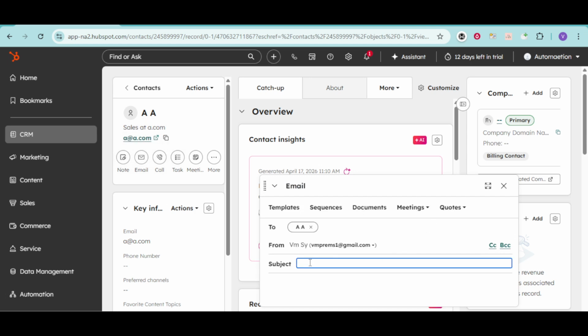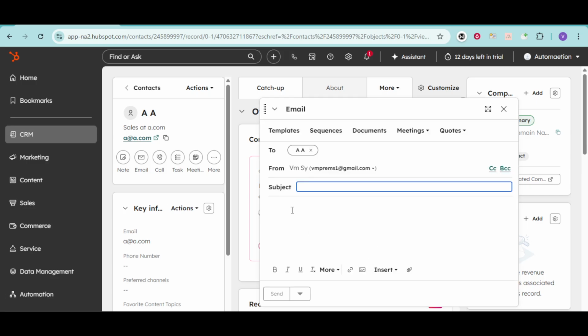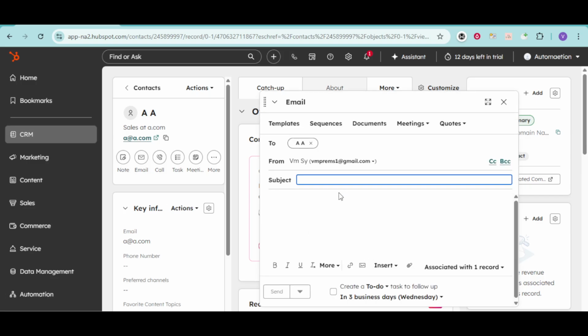Take a moment to think about what you want to communicate, whether it's a follow-up, an introduction, or a quick update. Clear and concise communication is key. Start by entering your subject line. It should be engaging and to the point. Then move on to the body of the email. HubSpot allows you to personalize your emails with tokens, such as the contact's first name, which can make your message feel more personal and tailored. This is especially handy for maintaining a personal touch in customer relationships.